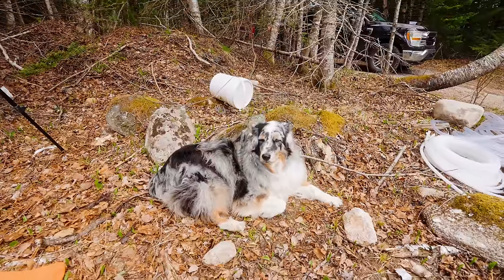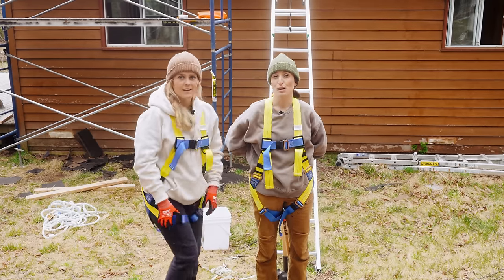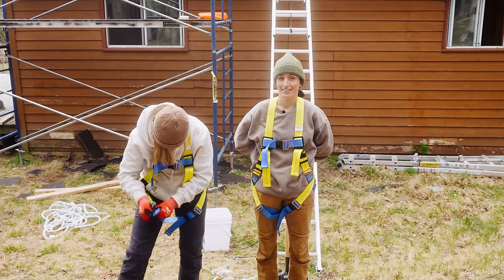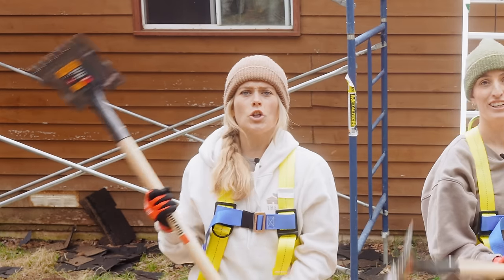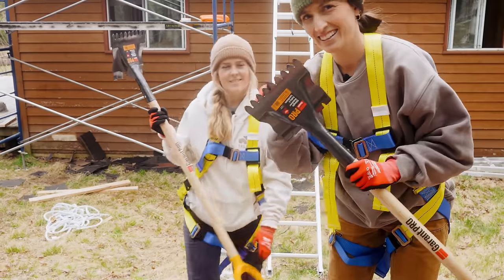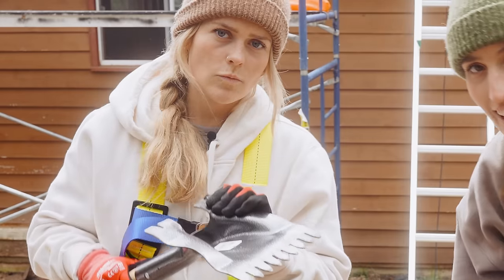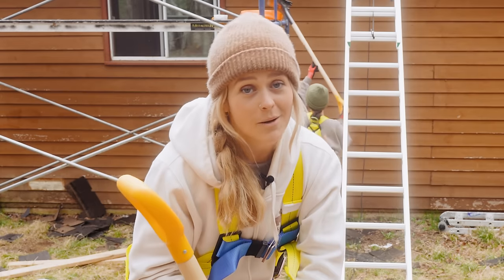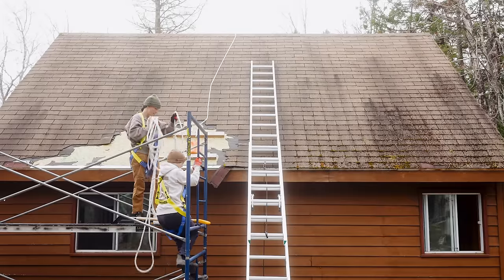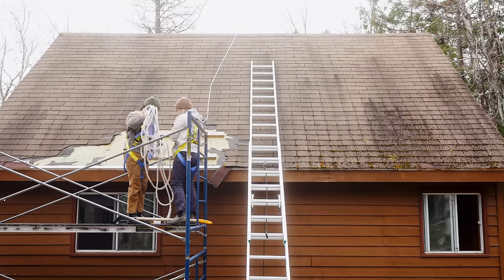Our supervisor has assumed her position so she can watch us on the roof. If you don't know a thing or two about roofing, you might be wondering how two girls are going to take off those shingles. Meet the shingle shovel — Remover 1000! See these little things right here? They will take out all those flat nails that shingles use. Funny story — we were going to use a regular shovel, but we'll get to that soon.